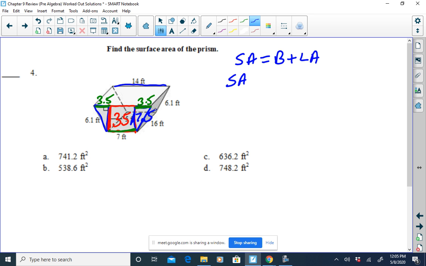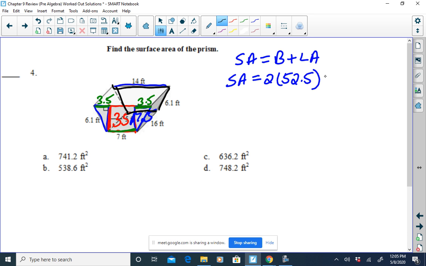Now, if you want to split that up into two parts, you could, but that would be the total. So 35 and 17.5 is what? 35, 45, 52.5 for the base area. Surface area is going to be 52.5, but we have two of them, right? So we have 2 times 52.5, and you guys are okay with the 2, right? Because we have one trapezoid there, and then we have the other trapezoid in the back here. Yep. So it's 2 times the 52.5.